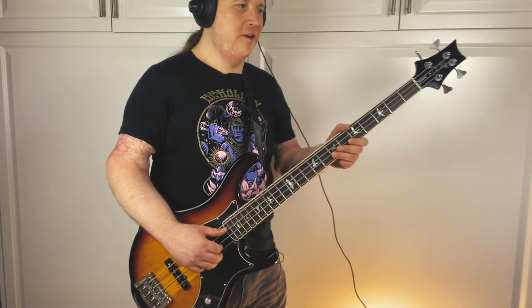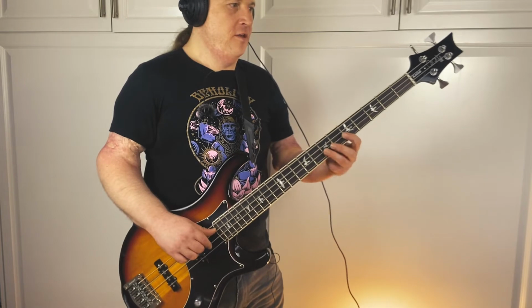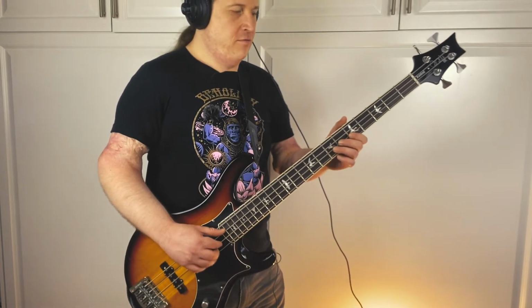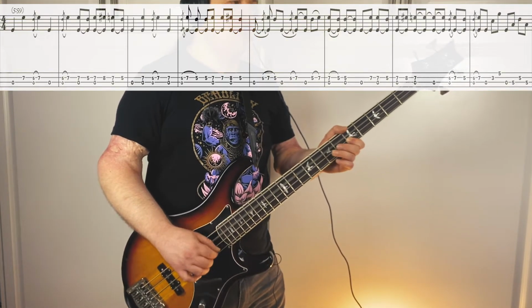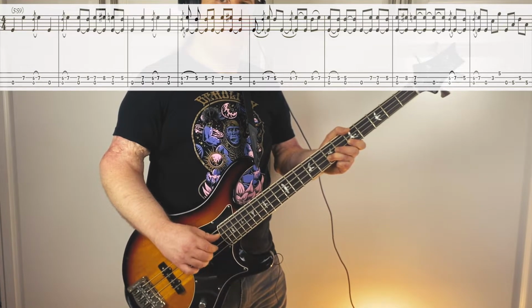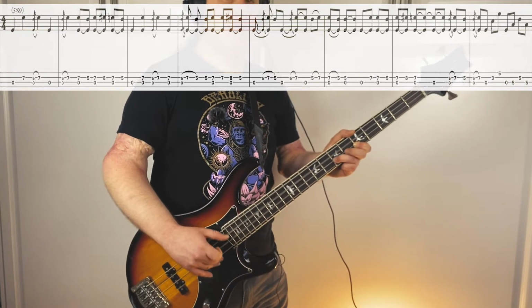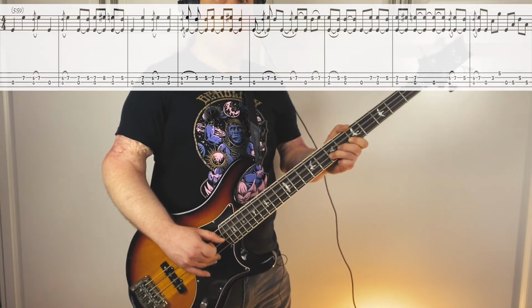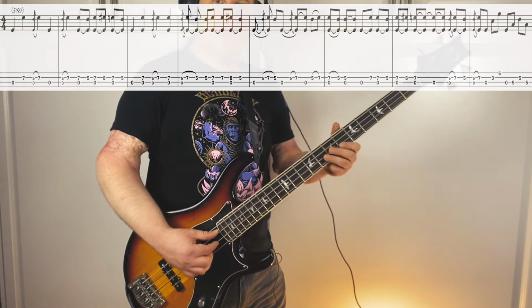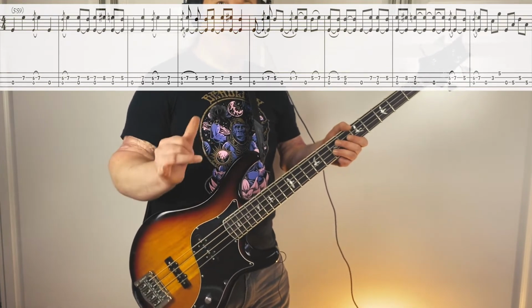Next measure, we switch up the open A string a little bit, and we kind of use it as a counterpoint to what's happening on the D string here. So I'll just play it nice and slow. One more time. So we're not really playing like chords, two notes at the same time, but using it just kind of bounce back and forth.